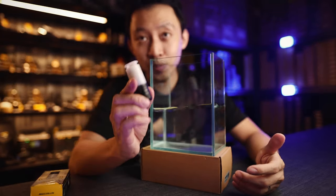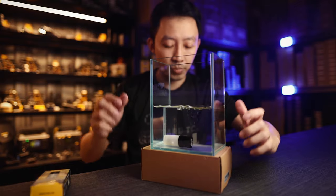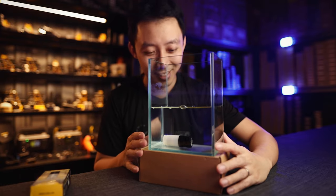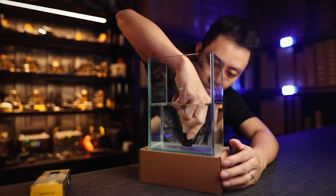This is also waterproof — you can use it underwater down to two meters. Dropping it in now. Can you hear sound underwater? Yes, you can! The sound does actually work underwater as well. With the lights off, you can see the beacon flashing. The entire whistle is underwater and it's waterproof down to two meters. You can see the flashing and the sound comes out — it sounds one time, flashes twice, then back to sound again. It loops like this for 72 hours. If you are stuck in the dark, this is the perfect thing to help you get found.